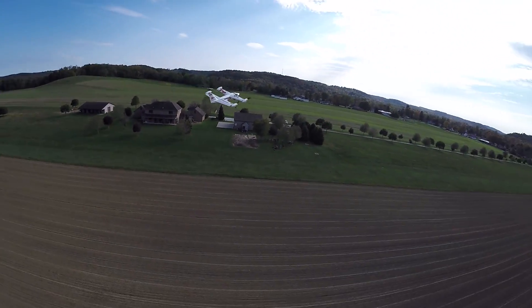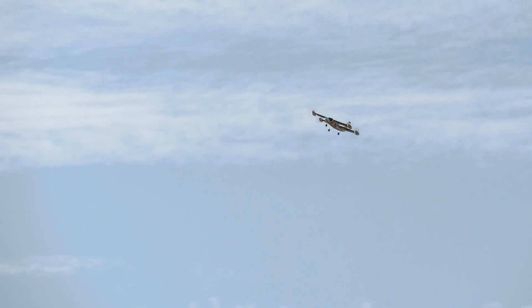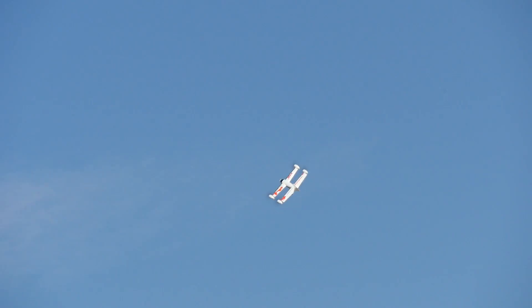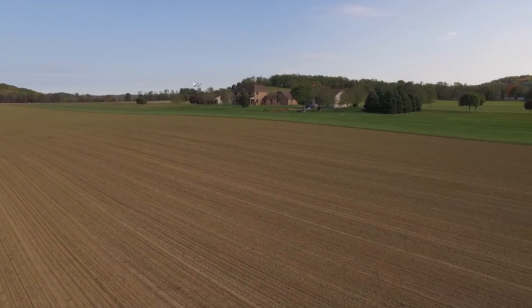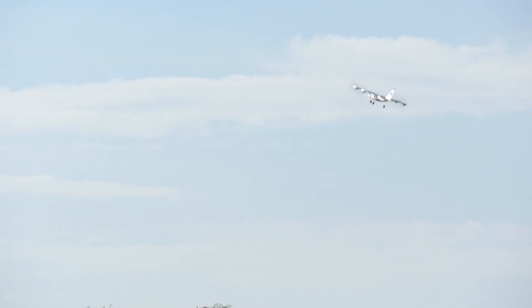It needs a lot of power to stay level. There's no rudder on this — it's still using motor torque for yaw even with power, yep. In forward flight it basically speeds up the left side versus the right side for differential throttle. I thought it'd be screaming but it's not that fast — it has a crazy under-cambered wing on it. It just feels weird; it seems like it needs a lot of throttle to go anywhere because it looks like it's on the edge of a stall all the time.